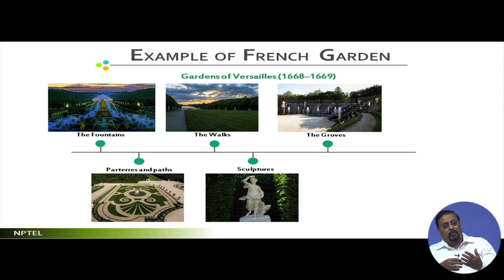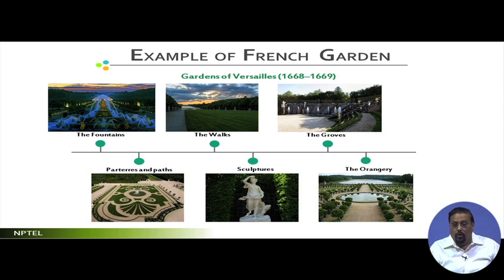These groves can be with some kind of revenue generating plants like mangoes or some other fruits, or it may be with flower plants or something like say casuarina grove, mango grove. So, these are the kinds which you have learned from the French. Okay. The orangery, this particular element you must have seen that I have mentioned this during Italian landscape style description. This is one of the very strong elements which Italians have used, French have used, and also there is a flow that even the English people also have used.